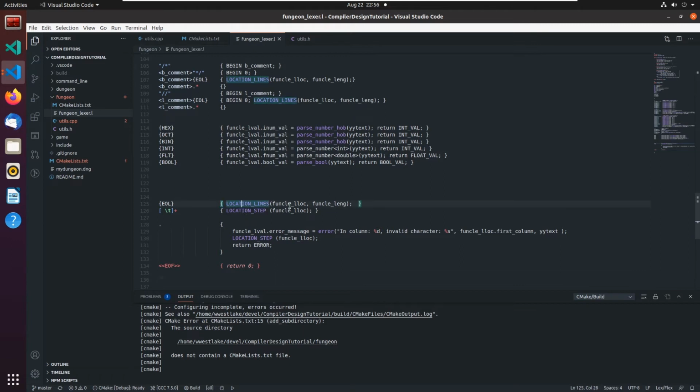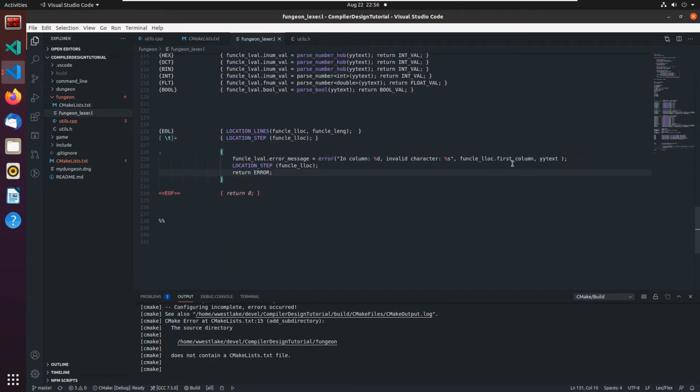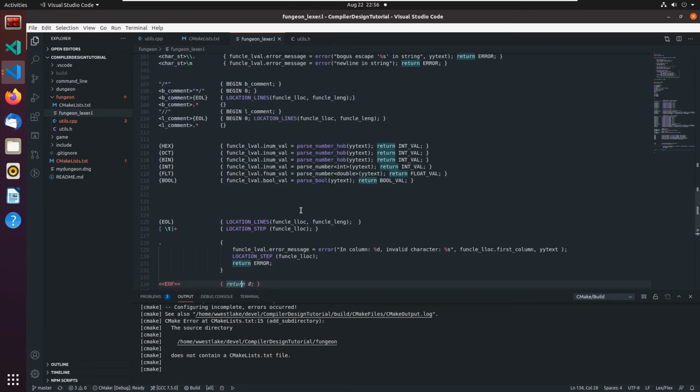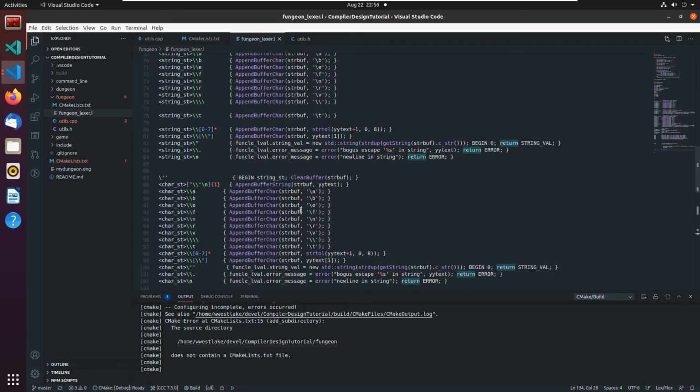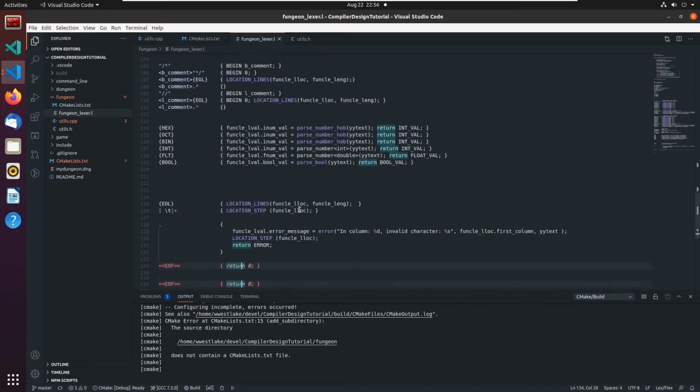That's what alters the location lines and the location step. Tab or space moves the step inward, and that tells us where it is. This generates an error if anything else came through, and of course end of file returns 0, the 0 token. So we're going to be adding stuff in here as we move along.